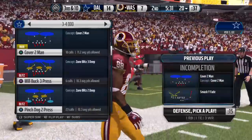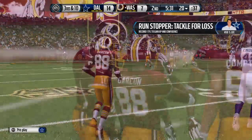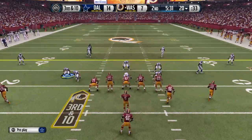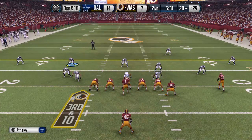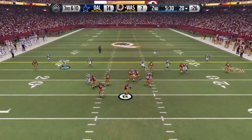Well, we still got a close game here, and you got to try to keep it that way. It's 3rd and long, and you're losing the football game. Don't take a chance on the offensive side. Wait for your next opportunity. Morris is in the backfield. 3rd down and 10.